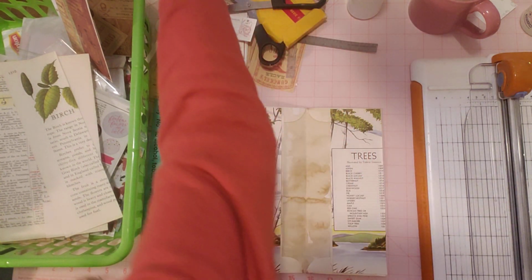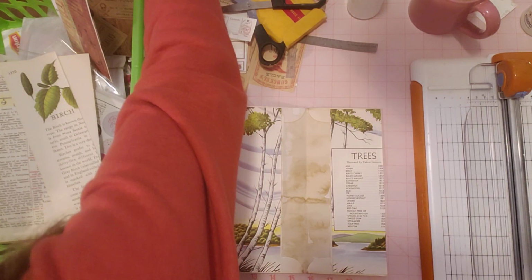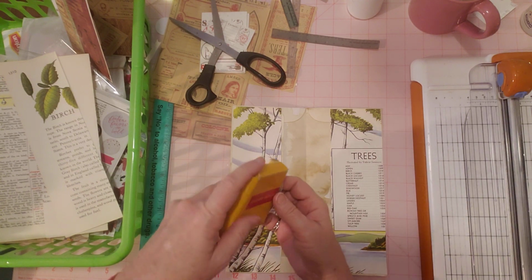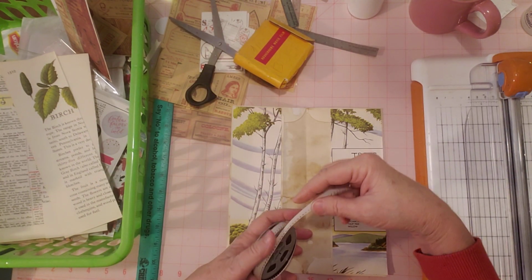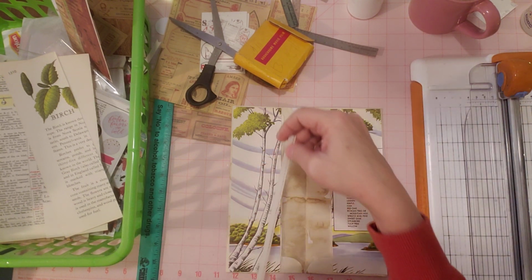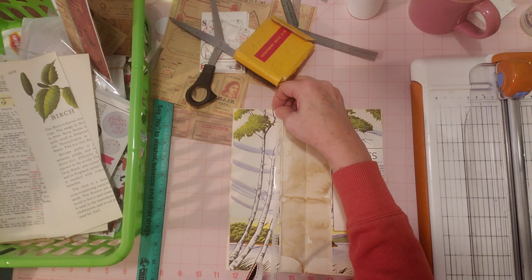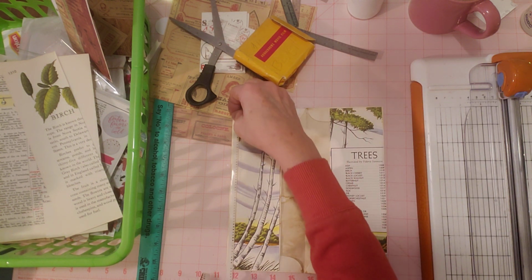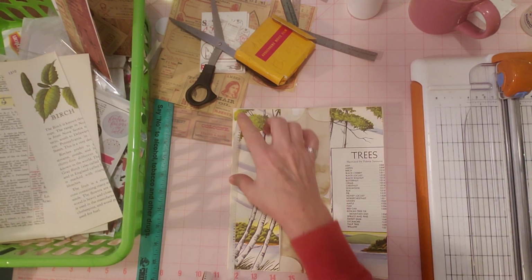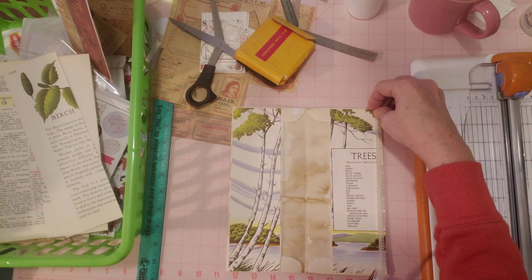Let's look at the film strip real quick. I think I have a minute or two left. Oh, I left it out right here. Here it is. Let's just see if this looks good anywhere. I probably won't like it, but why not try it real quick? See, this is the white part. I haven't got to the dark part. I'm kind of just using this first. See that? That's going to cover up the tree, and both sides. It would look cute over there, but still covering up the tree. I just don't want to cover up these trees. They're so pretty.